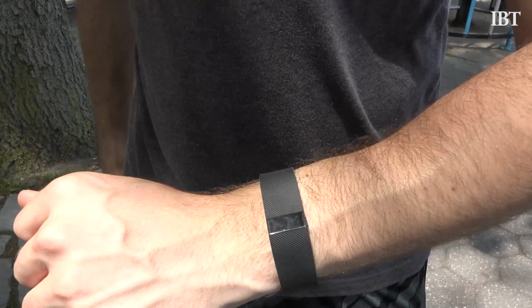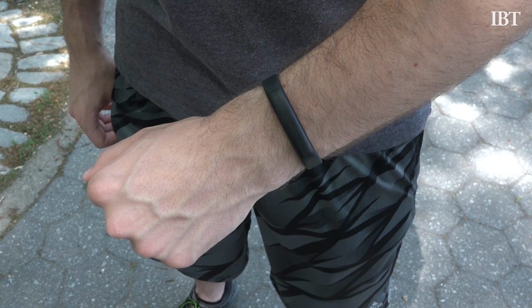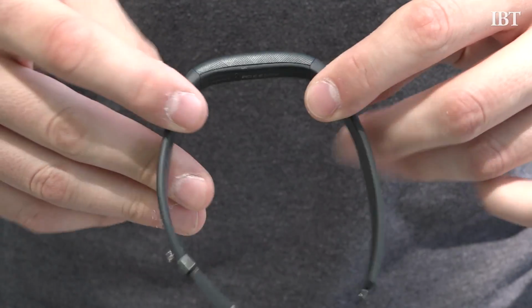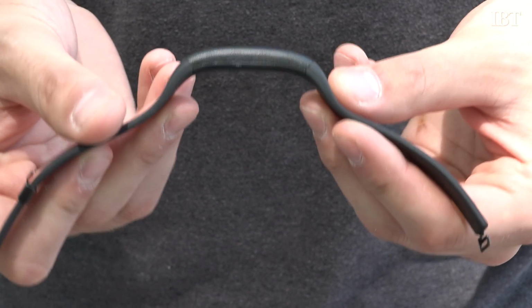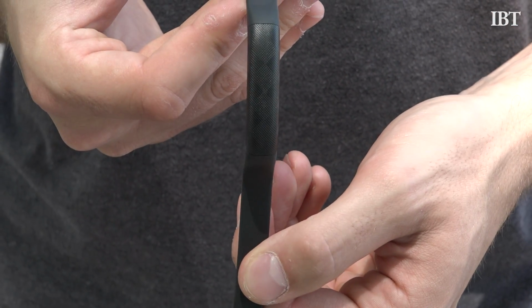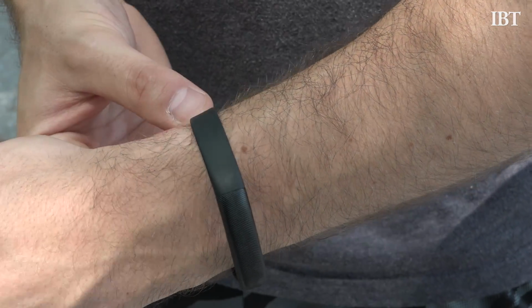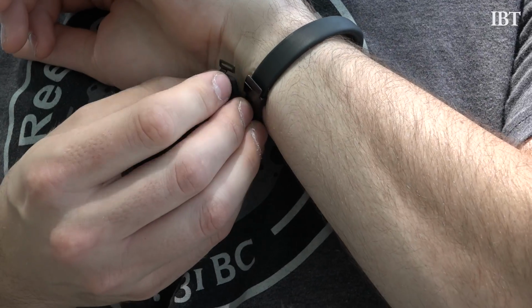The UP2 replaces the unique looking UP24, mimicking the small, smooth nature of the more expensive UP3. It's small, simple, and light on the wrist, but it's also a bit silly on larger people. Actually, it kind of looks like a small dog's collar, and it definitely feels cheaper than the Charge. There are no buttons and it lacks a display, so there's nothing to show your progress or really draw attention to the device at all.